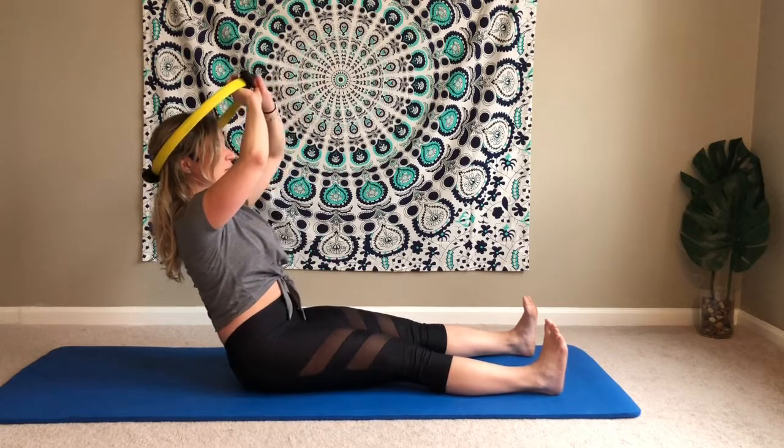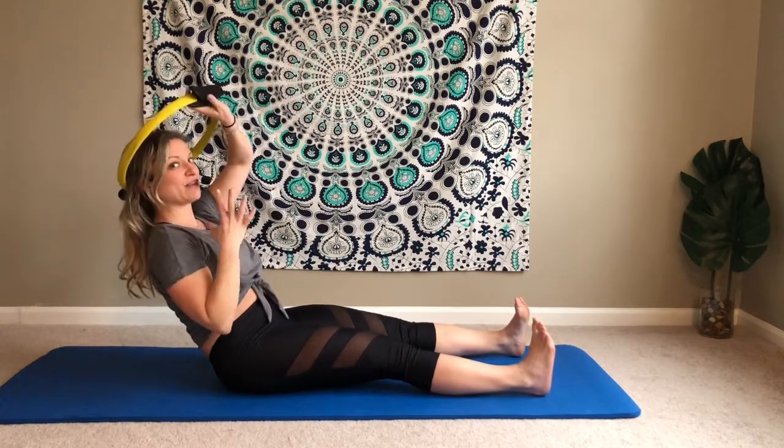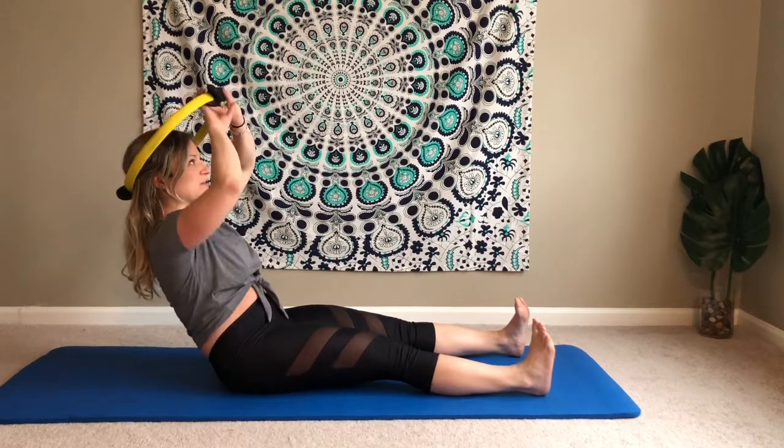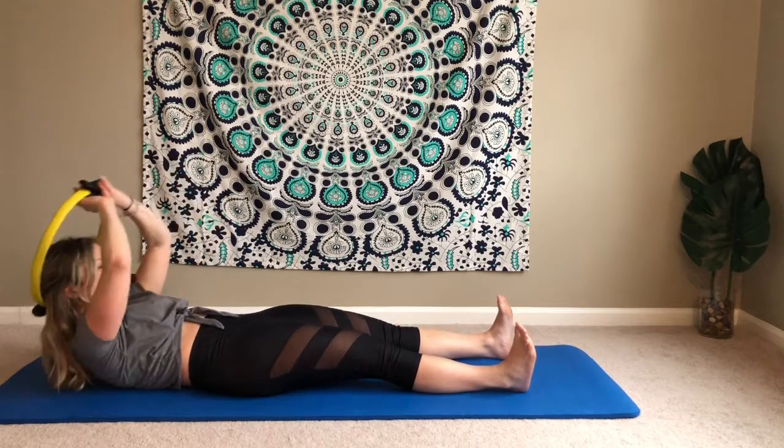Hinge it back. Core work. I love this. Right at this tipping point, it's like the threshold moment, and you feel like you're about to fall. Then I want you to articulate down.